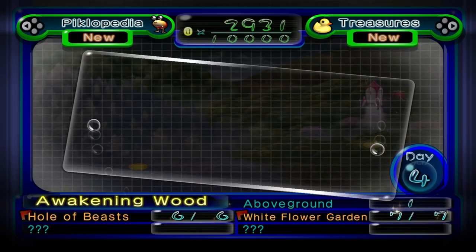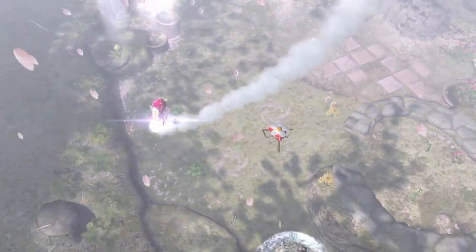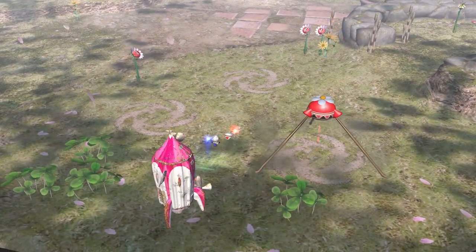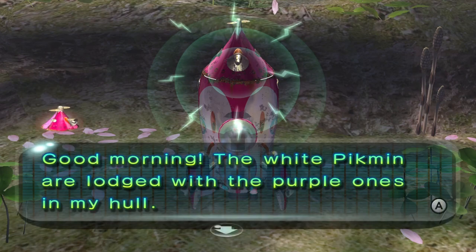And in the last video, we went through the Awakening Woods and got through the two caves that we could access, and they're the only two we could have accessed during this time. In this video, we're going to continue the Awakening Woods because we've not unlocked another area yet, which I normally would by day 4, but unfortunately not right now. So we're going to have to go through this area again.